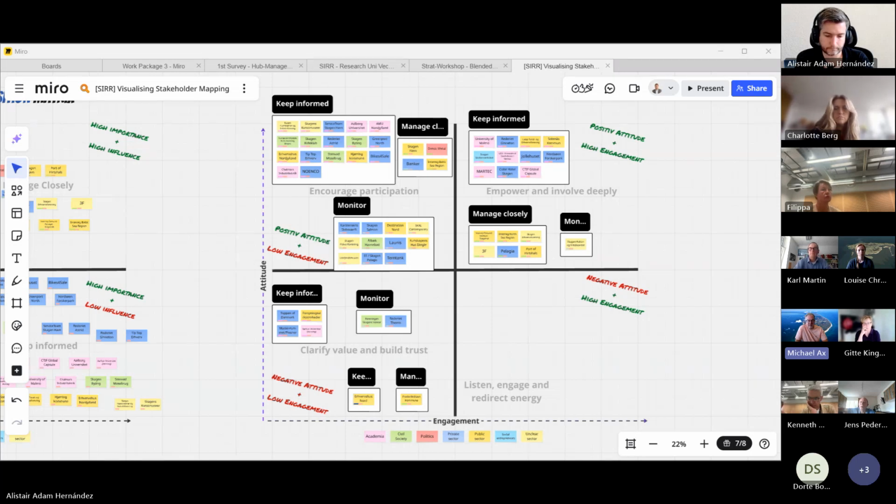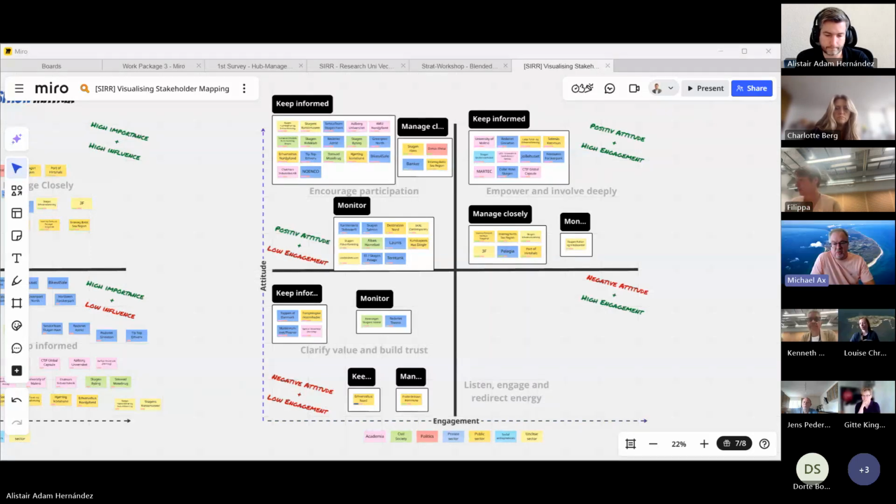So from this perspective, I think this gives a lot of extra value that you don't get just from seeing the data in the basic Excel sheet. And this could also maybe be a motivation for some of you to actually use these parts of your stakeholder mapping tool, because it's not all hubs that went through the work to put position in the tool. But if you see value in this in the same way that we do, it's maybe worth the extra work to do this also in your tools.